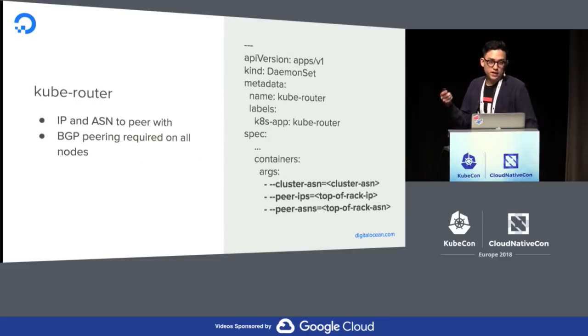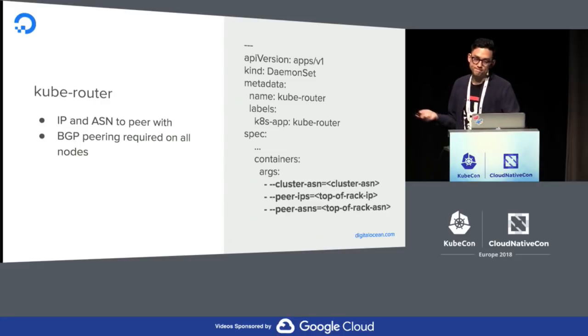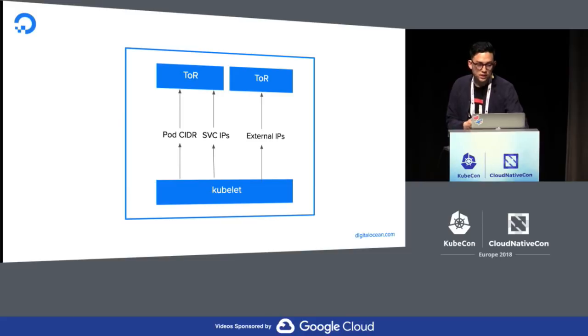So to go back to the top of rack configuration, really all we had to do on kube-router was tell it what is the cluster autonomous system number, which again, you can think of as a unique identifier for our clusters within this larger routing system that is our data center. And then how do you peer with this top of rack switch, which is what is the top of rack's IP and what is the autonomous system that it's part of. And from there, we can fully rely on kube-router to advertise the IPs we need, which was to advertise the pod and the service IPs in all our clusters.